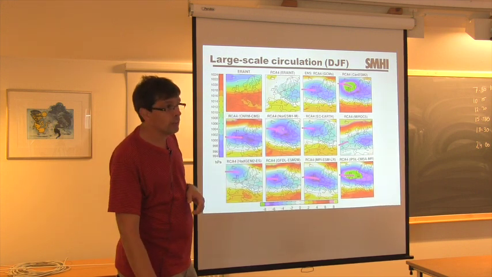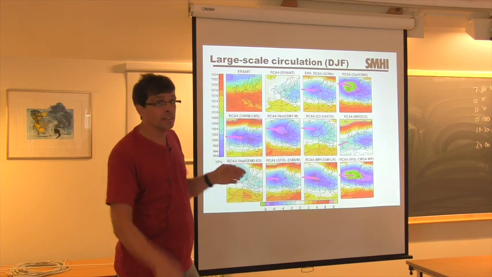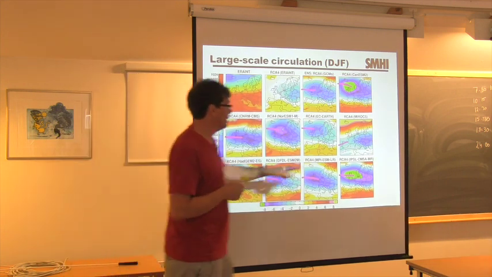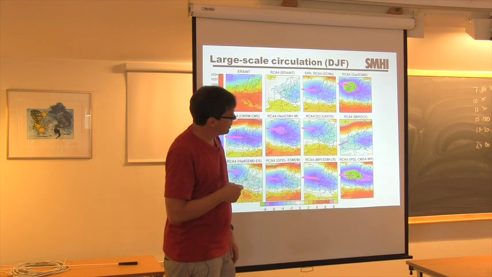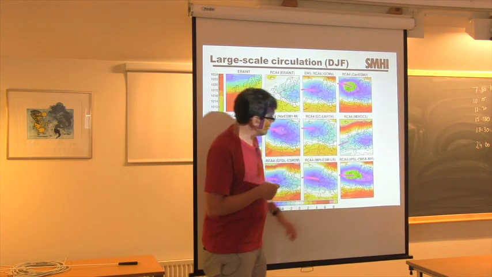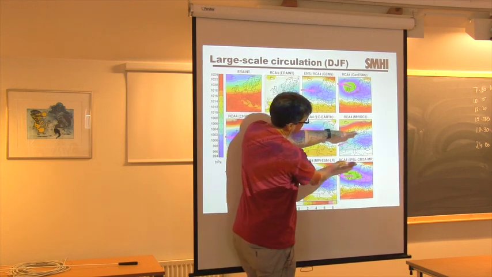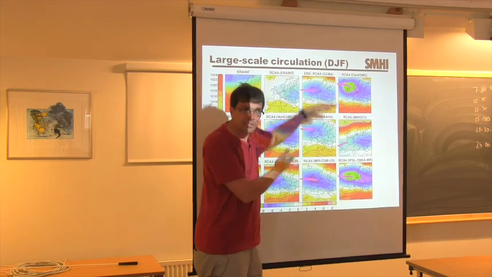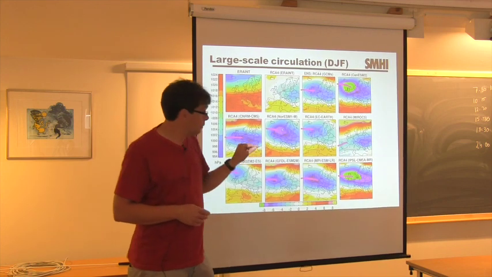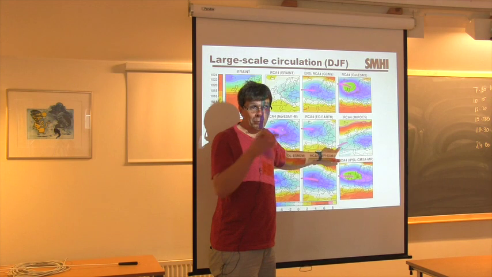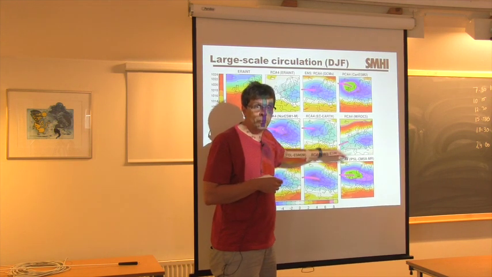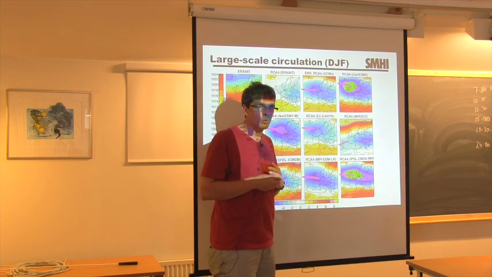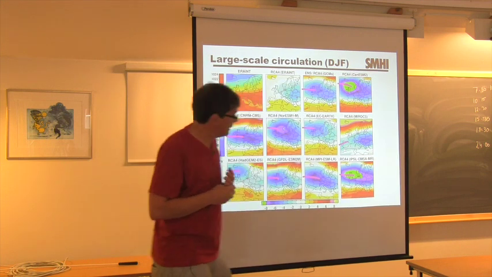If we now look at some other variable, let me show you temperature instead. For example, there is one that is completely different from the others. Yeah, you mean this one here? It's because we have quite a small area here. It is similar, although the bias pattern is shifted slightly to the south. You have this positive bias up here, which is also seen in some of the other ones, but it's a little bit shifted. And that has, of course, an impact if you're interested in, back home, in Portugal, or somewhere else. The bias pattern is important for the regional and local details, of course.